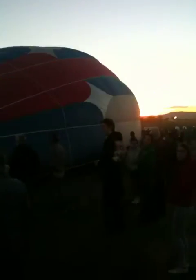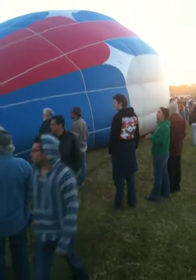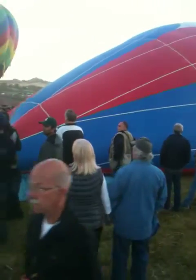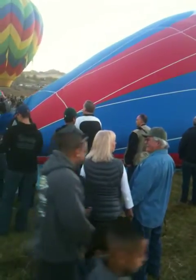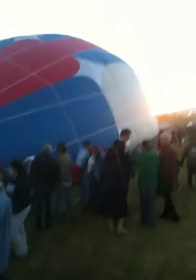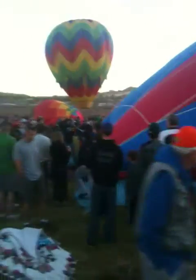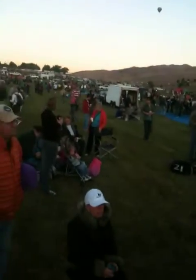Once it's airborne, there's no steering wheel on that balloon. The object is to find the correct direction of the winds to take you where you want to go. And as you get off the deck here at Rancho San Rafael, the wind changes directions about every 100 feet or so. You're in a high plateau here. At Rancho San Rafael, we're about 4,300 feet above sea level. And as you climb up and out off the deck here, again, you're going to find winds from different directions. As the sun comes up, as it soon will, it creates a heating element on the ground that creates its own winds. That, combined with the natural movement of air above, is how our pilots are able to maneuver their balloons up in the air once they take off.